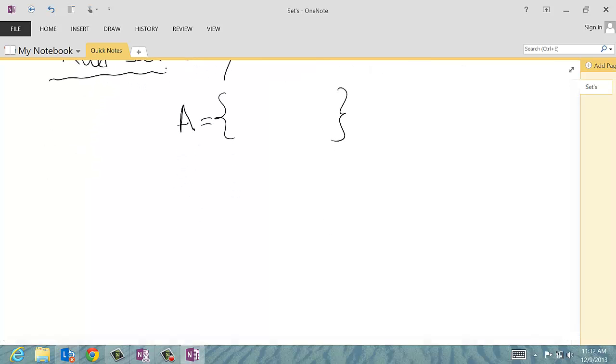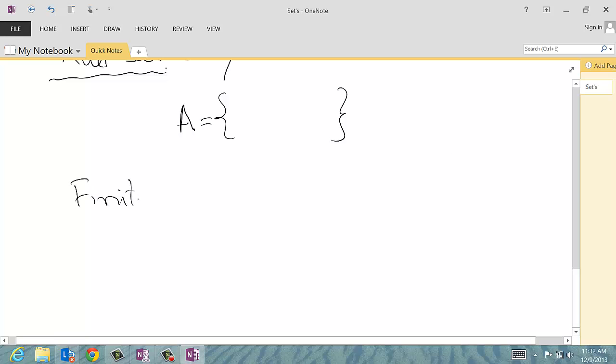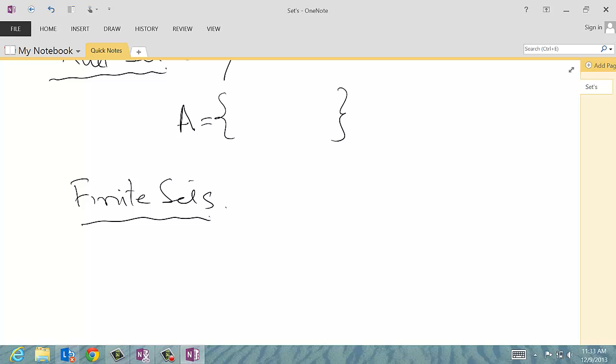And next one is finite sets. What do we mean by finite sets? A set containing finite number of elements is called a finite set. What do you mean by finite? I mean only the numbers which, 5 numbers or 20 numbers are countable numbers, which can be counted, and definitely there is an end of that counting. For example, the set of first 5 natural numbers is a finite set.